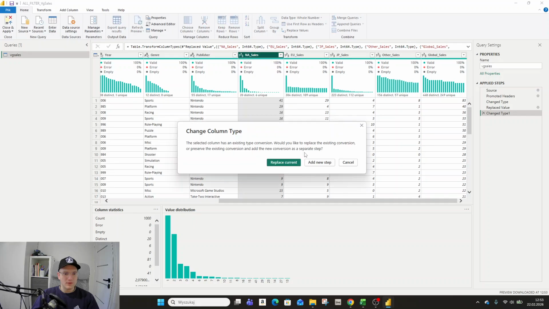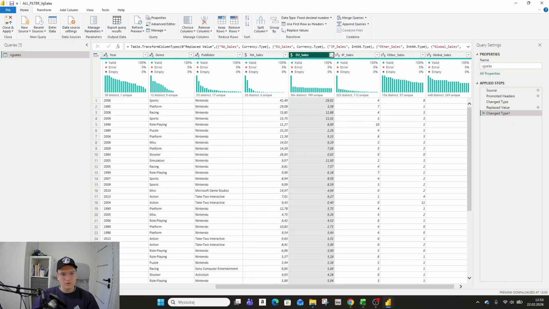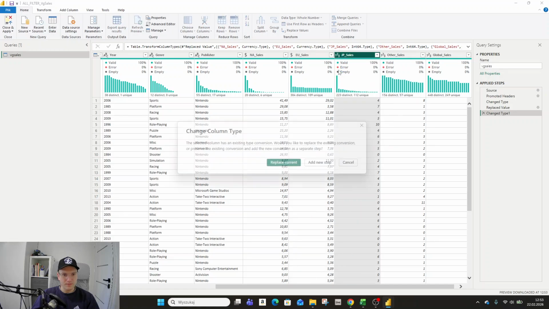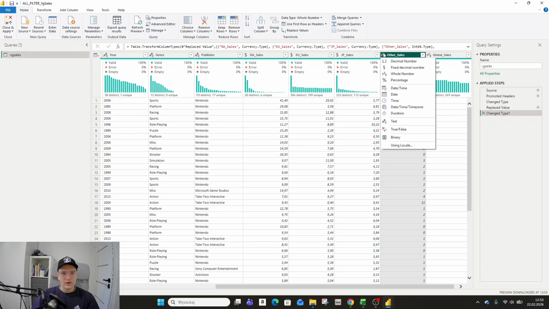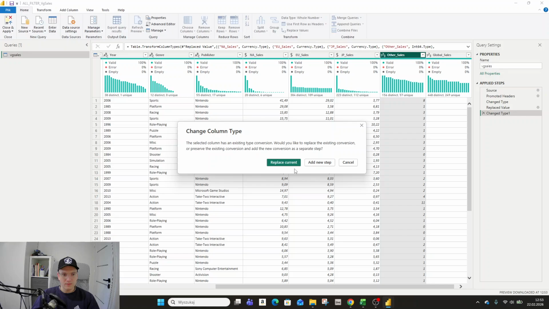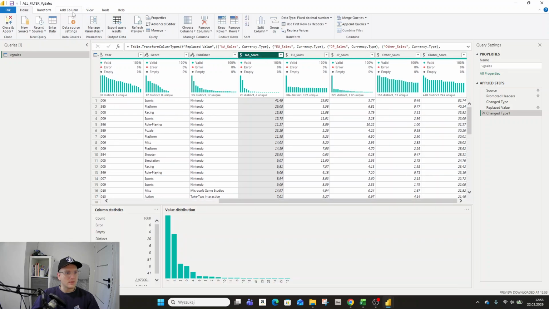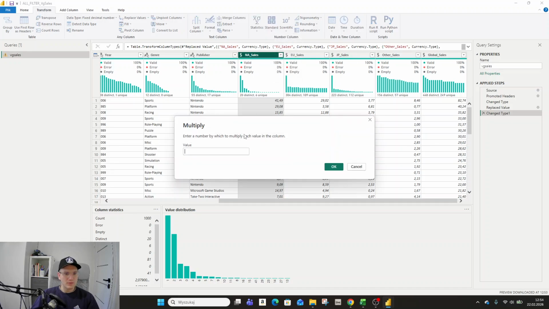Right now I think replace current. Yeah, it's better to change them to decimals, because they have something after the decimal point. Then I will multiply it by million and then change it to a whole number. I have to replace all the steps I have done, and each step has to be done separately.